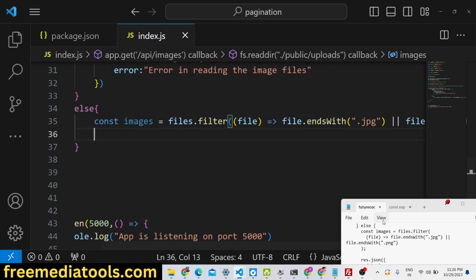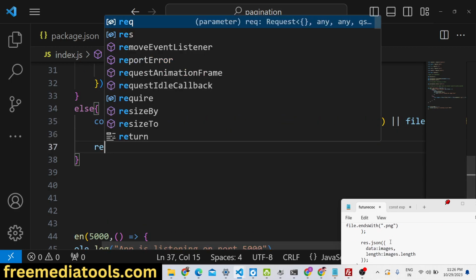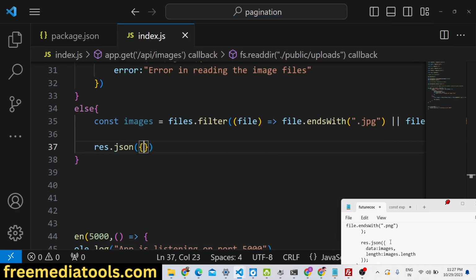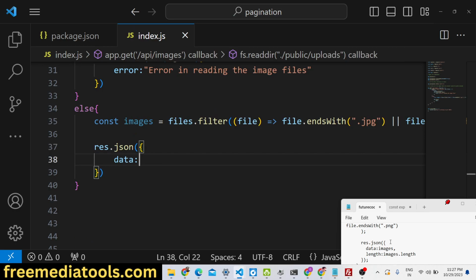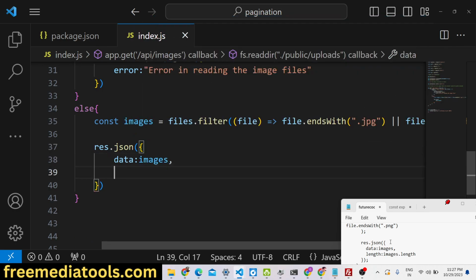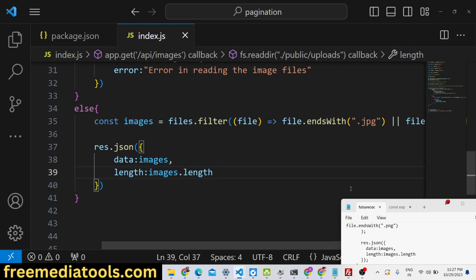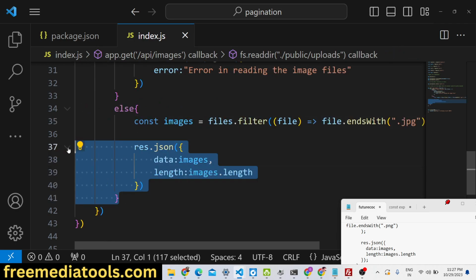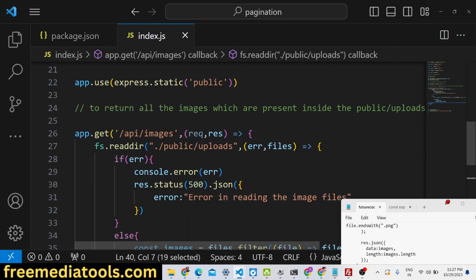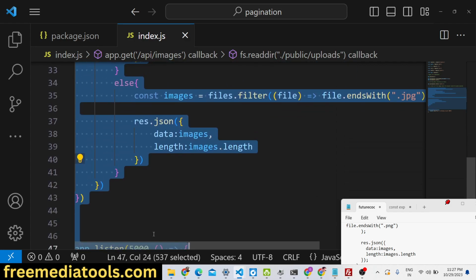So basically this is a condition that we put, guys, so it will only return all the images which are present, and after that we will send out a JSON response by using response.json. We will return two properties, the actual data, which will be the images array, and the second one is the length property. So the length property is actually the number of images which are present. So images.length, images is basically an array. We will calculate the length of the array and return the length as an argument. So here we are passing two things in this object, guys. So this is the first route that we have written inside our backend API.